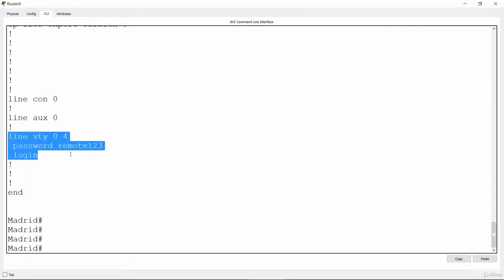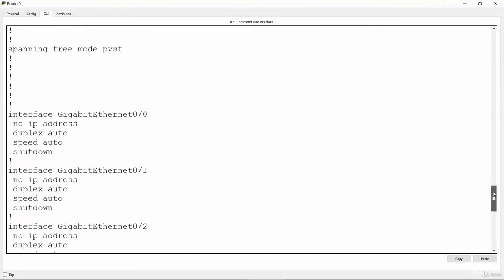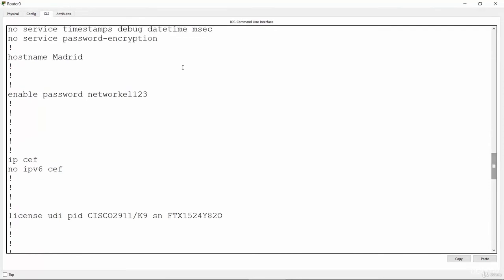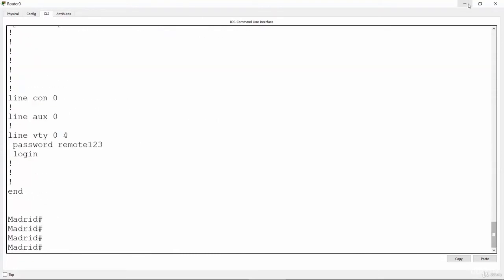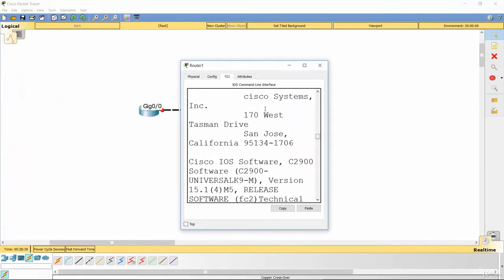And I configured a telnet. Please keep in mind that enable password is in plain text in Madrid router. And let's go to the Miami now.